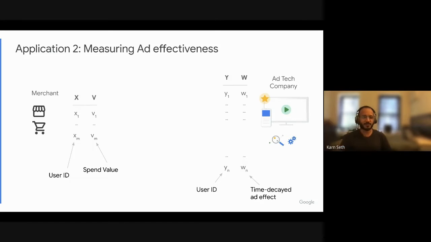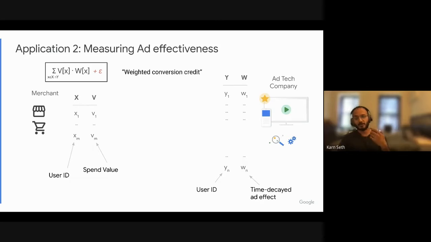So in more detail, just suppose the merchant is only using as its input all the transactions that happen on a particular date. And the ad tech company has been showing ads for the 30 days before, let's say. Then this weight could represent how far in the past the ad was shown. Then one way to measure the effectiveness of the ad campaign would be to compute what we're terming a weighted conversion credit. So this is like saying, let's find out for the users who saw an ad how much they spent in total, but not just how much they spent in total. Let's find out the weighted spend value, and the weights we'll use are the time decayed ad effects.